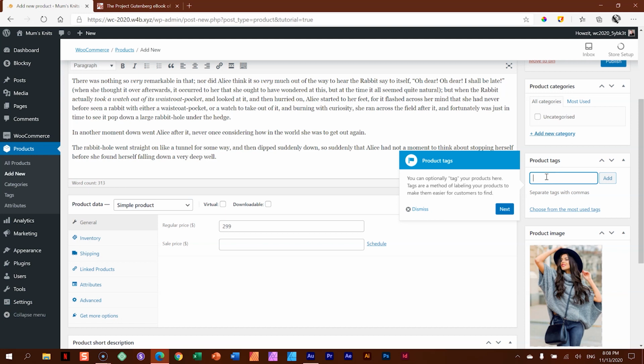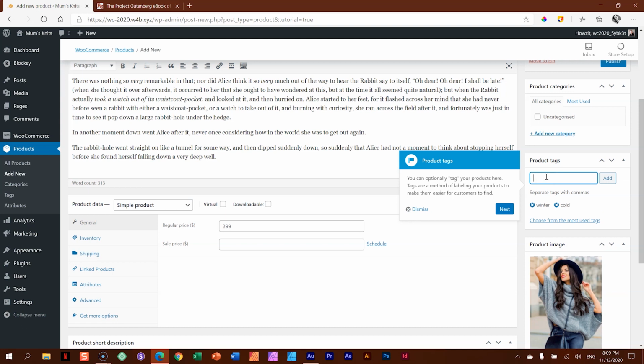We'll talk a little bit about tags and categories later on, but you definitely want to set some tags and categories so that when people come, especially if you have a lot of products and they search for it, this can help them find what they are looking for quicker. Make it easy for them. For example, I'll type in here winter, cold, knitted, or wool. Let's say wool, sheep's wool. It could be different wool. It could be a rabbit or something like that.